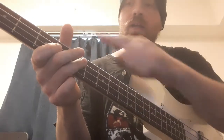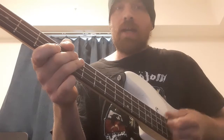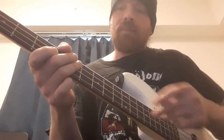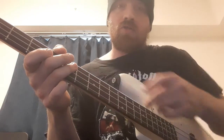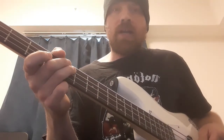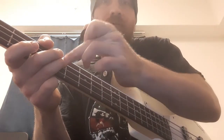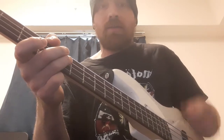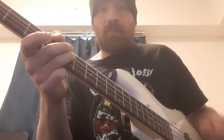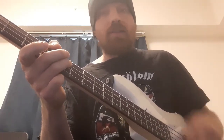The first finger over that, and the thumb is resting on the E so when you hit it, it's choked. The third finger is also covering the top two strings, so when you push it down you can hit all the strings but you're only going to get the seventh fret — the E on the seventh fret on the A string. It's worth just practicing that.